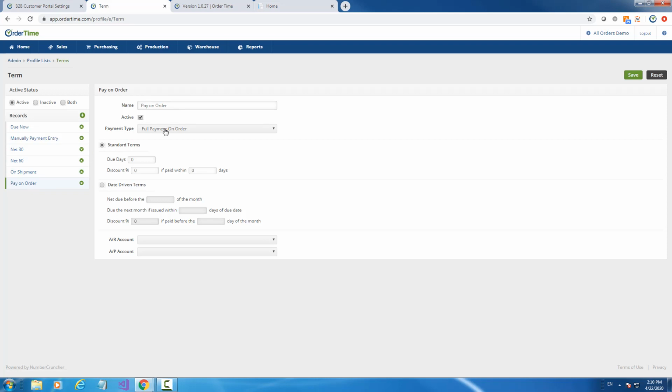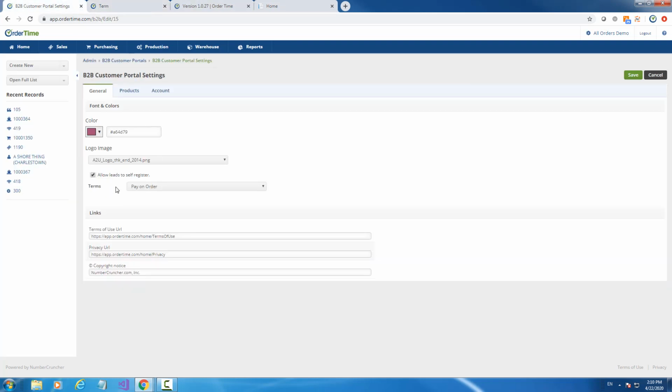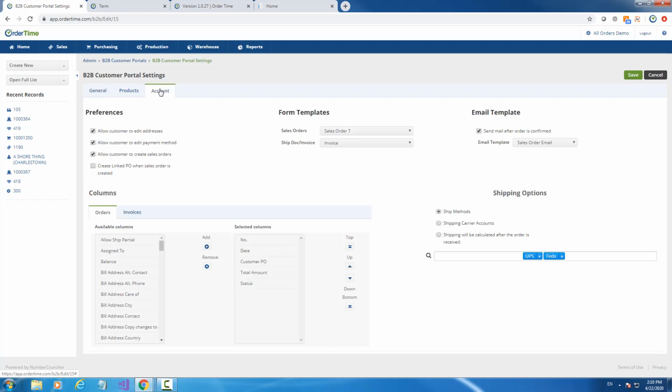We're going to ask for a credit card, and they're not going to be able to put in the order unless they put in the payment. So, in terms of setting up your portal, we suggest that you have that, because they probably don't have any credit with you at that point. And so that's that.